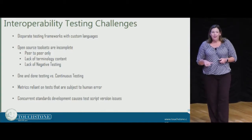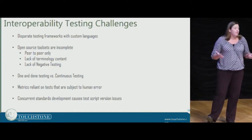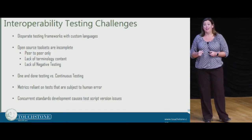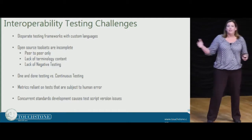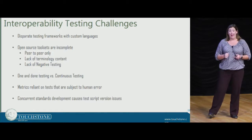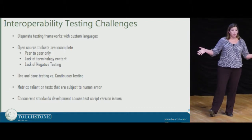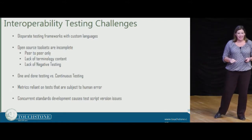I started my career at a healthcare system where I was an interface analyst, building messages with V2 and configuring cold feeds to try to get the right information to the right providers at the right time. For years I banged my head against the wall trying to get companies to stop charging us for custom integration because it was so painful to get interoperability to happen. So in 2009, when I learned about integrating the healthcare enterprise and that I could go to HIMSS and be part of the macro-level solution to this problem, I was all in. I ran to HIMSS and supported interoperability initiatives for about eight years.